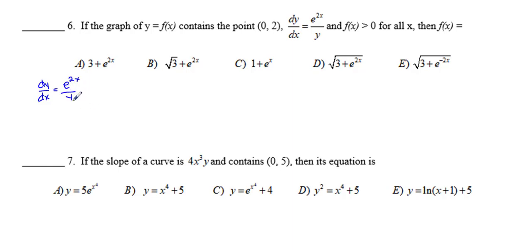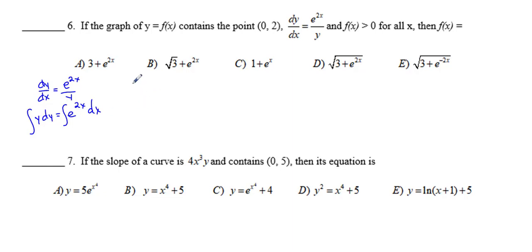Okay, separating variables, I'm going to multiply by y, then multiply by dx, correct? Okay. Now we're going to take the antiderivative of both sides. And a lot of times, instead of writing it again, I'll just put the antiderivative in this step, the integral. Let's see here, antiderivative of y would be what?